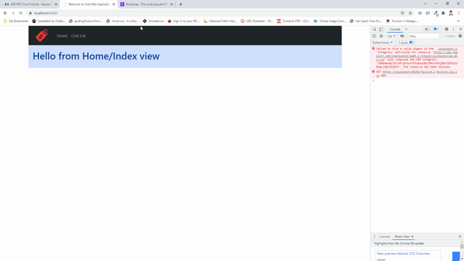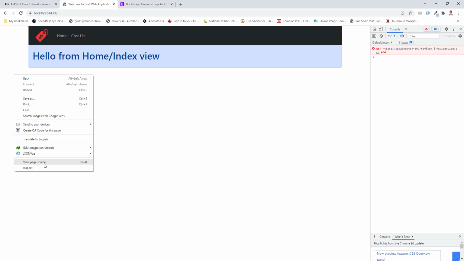I refresh the page again. And this time you can see I don't have the error related to Bootstrap. And again, I use the Bootstrap library which is in the CDN of Bootstrap.